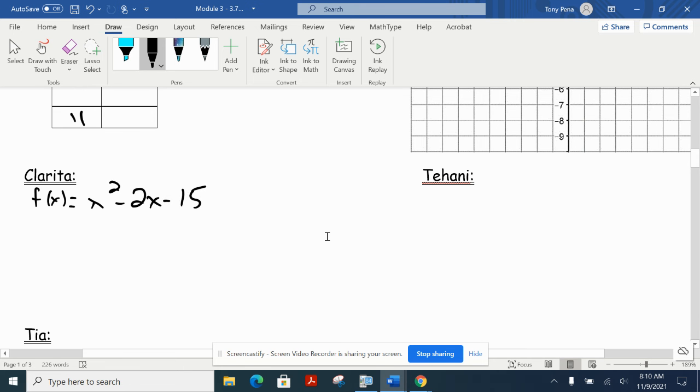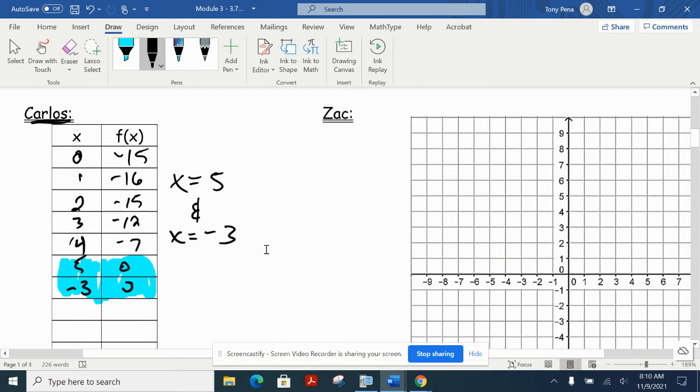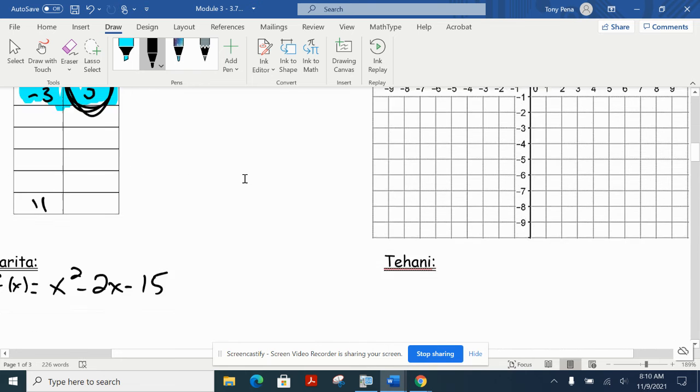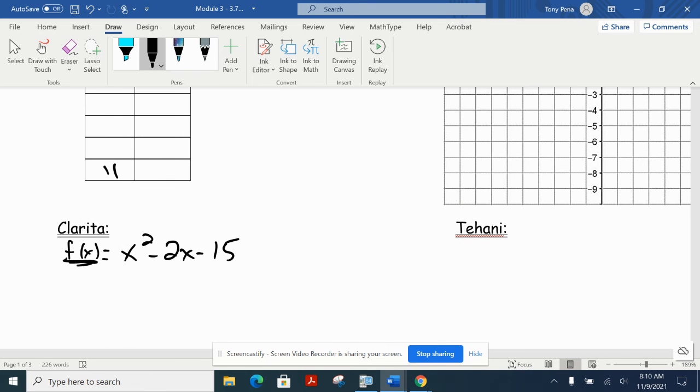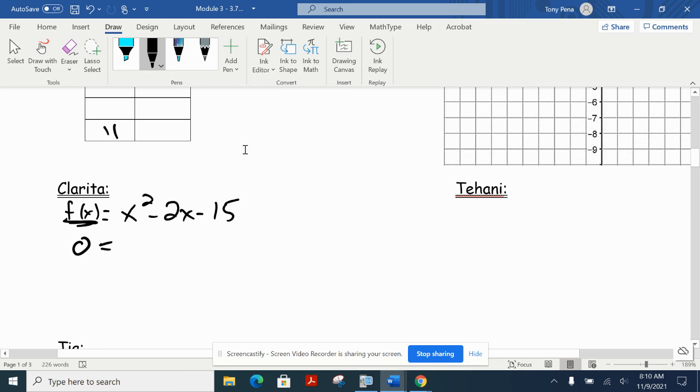All right, now understand how these are related. It's a little different method, but understand how these are related. If we want our solutions, weren't we looking for when the f of x here had a value of 0? So what that means is in your equation, let your f of x be a 0. So let the left-hand side be your 0. So this is when we set them equal to 0, and we're going to solve that. All right, factoring. So go ahead and factor this. This should be a nice one to factor. This is one that factors.